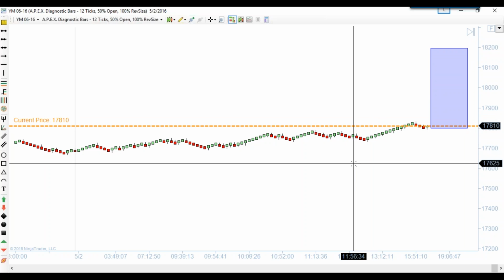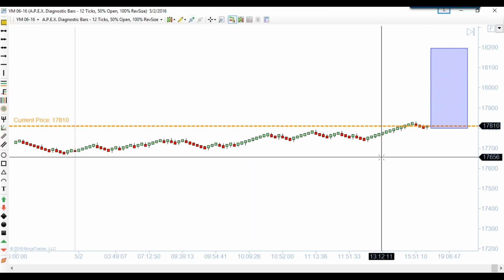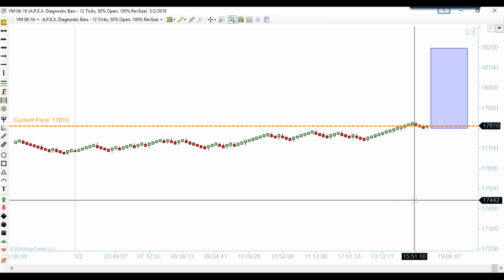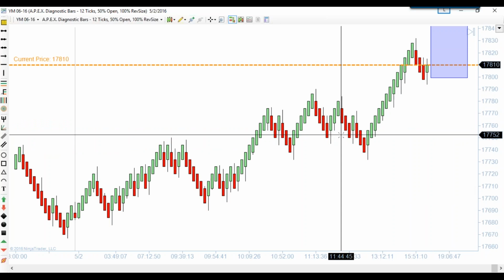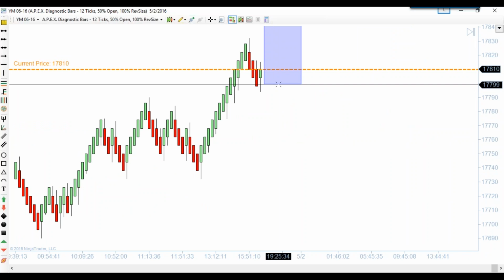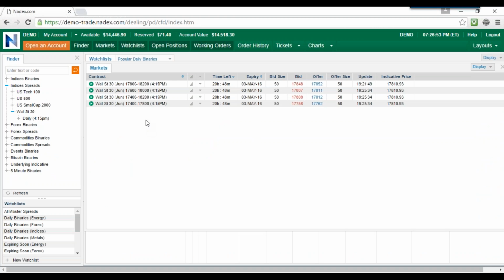So let's say that my chart, my strategy, my system, whatever, is telling me that I think tomorrow the Dow is going to go up. Okay? Well, right now, the market's at 17.810, right? Let me get this back into perspective here. So I'm pretty close to the bottom of this spread, right? Like I don't have a whole lot of risk in that trade technically. I'm really close. So where is the floor?